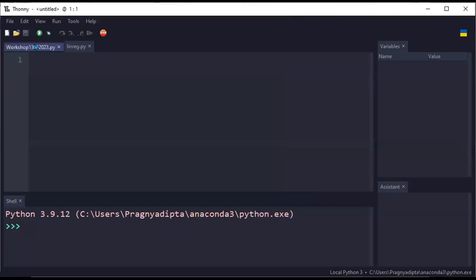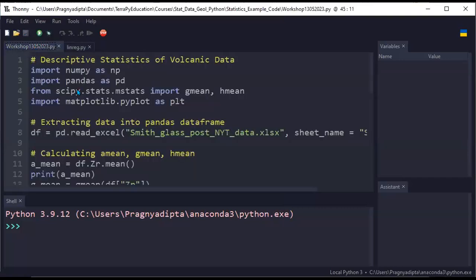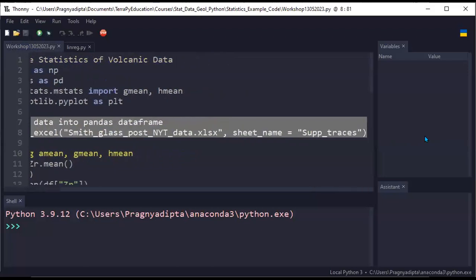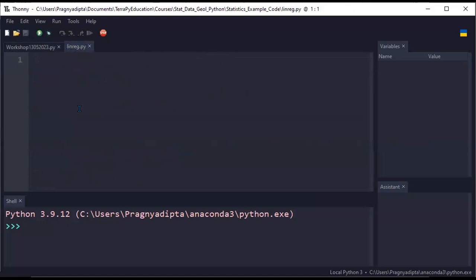Now, in the interest of time, I'm going to steal a couple of things from yesterday, like this particular line. So again, I am going to import a few libraries.